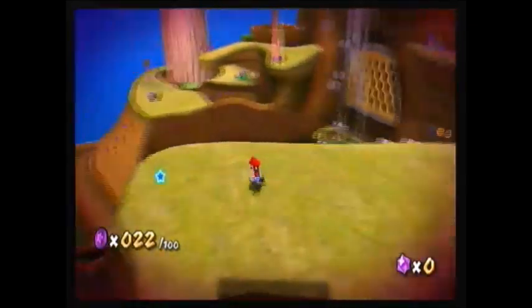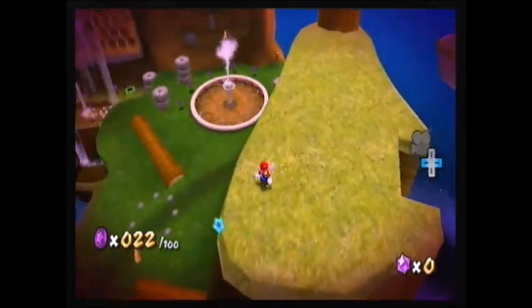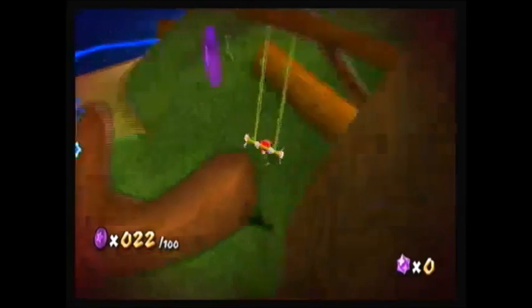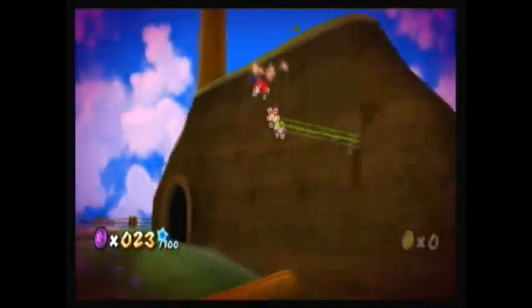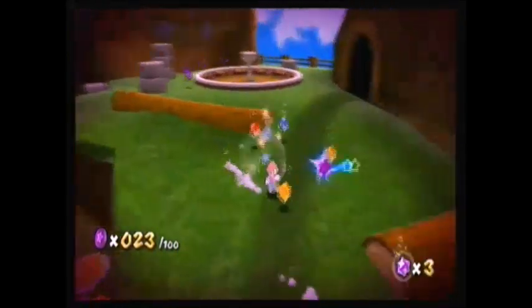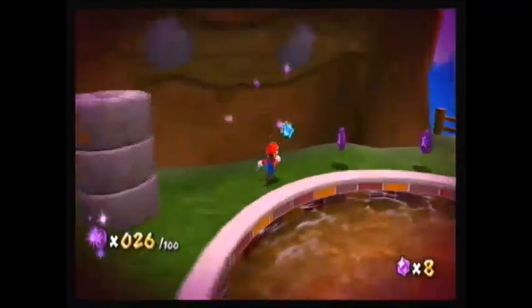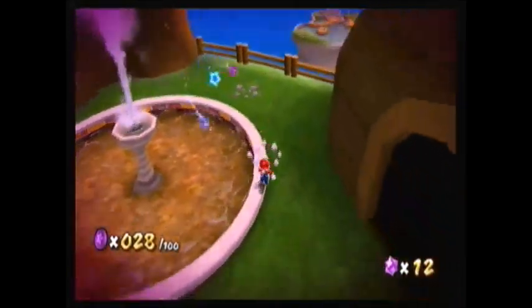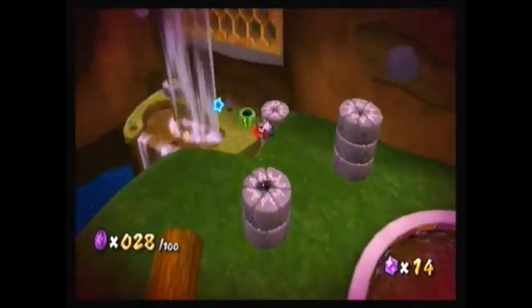Alright. Don't do that. That's just a regular coin. Those are the coins, right? Left. And I think that's it, right? Yep. Oh, if I'd timed that right, I would have gotten more star bits. Right, more purple coins. I need to go up there. Which means there must be a Bee Suit somewhere. You know, I presume there's a Bee Suit somewhere.